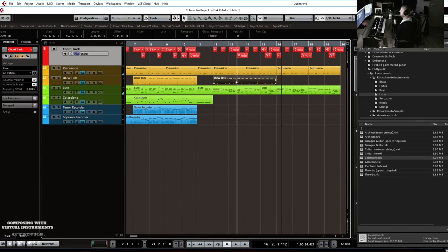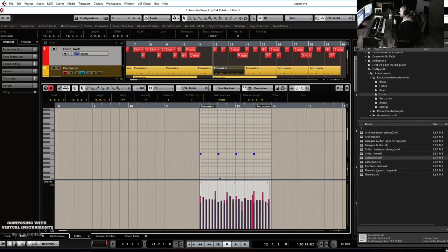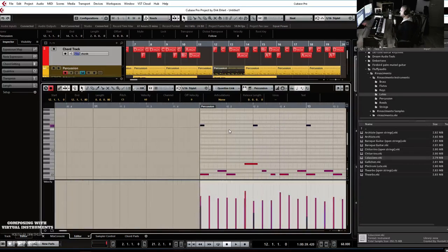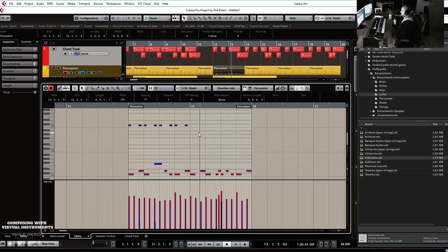So definitely need to step up the percussion game a little bit there. So change the rhythm here. So that clap guy in the back is going crazy. The tambourine guy actually now does quarter notes. And shuffling the whole thing.